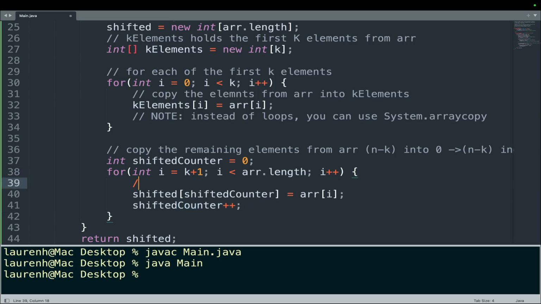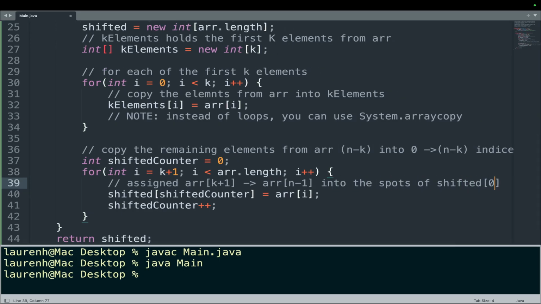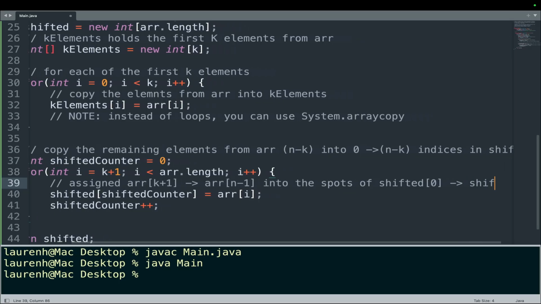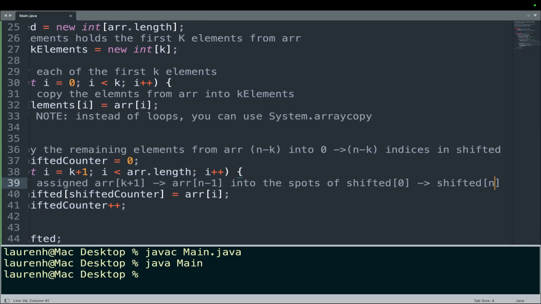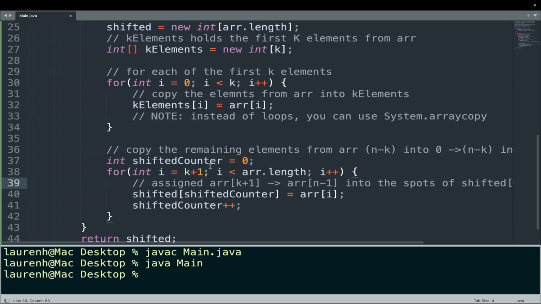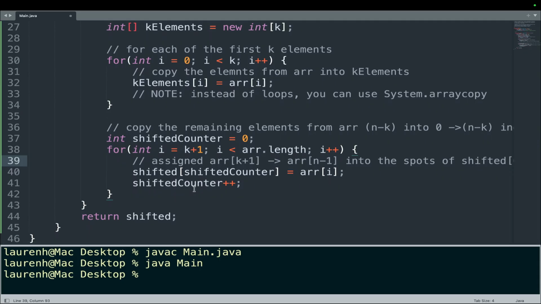Okay, so this one right here assigns array at k plus 1 up to array at n minus 1 into the spots of shifted at 0 up to shifted at n minus k. So we fill up the front of our array.